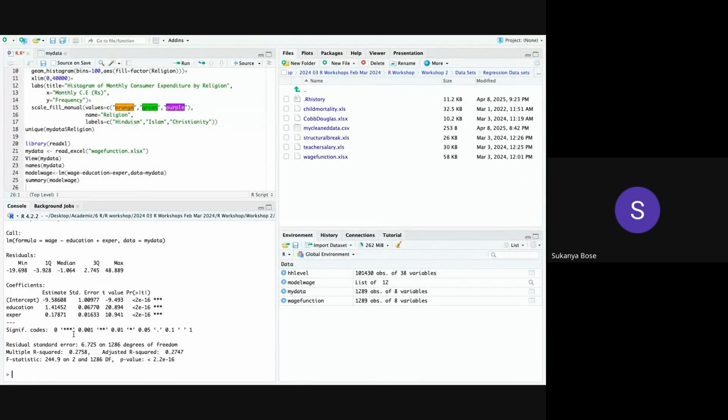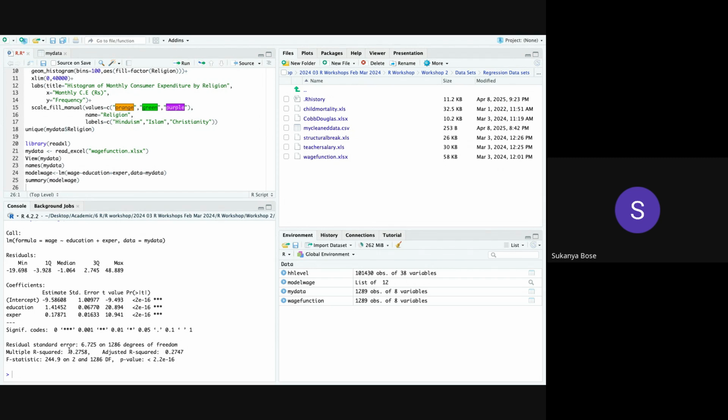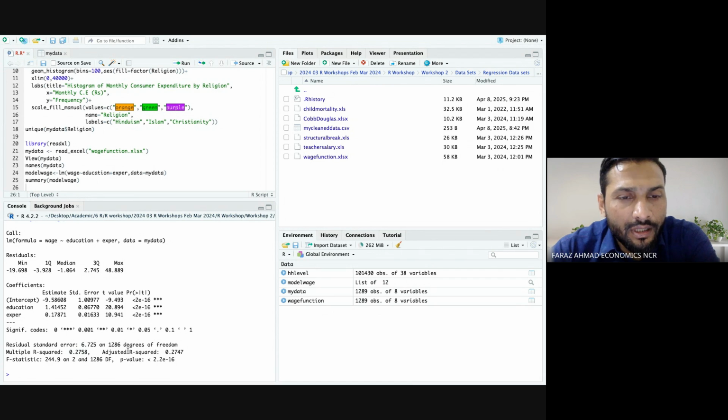And where does the R squared appear? R squared and adjusted R squared both are there. Does Durbin Watson also appear in this? No, Durbin Watson does not appear here. F statistic is there, and the p-value of the F statistic is also there.